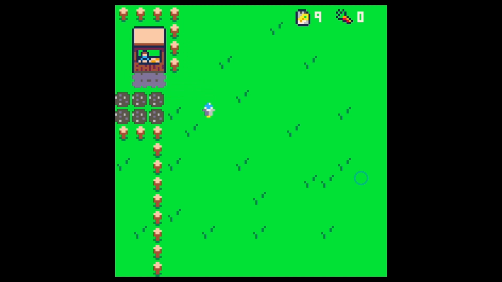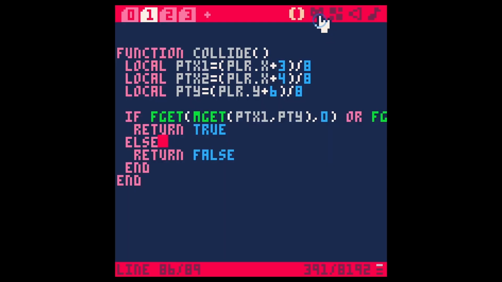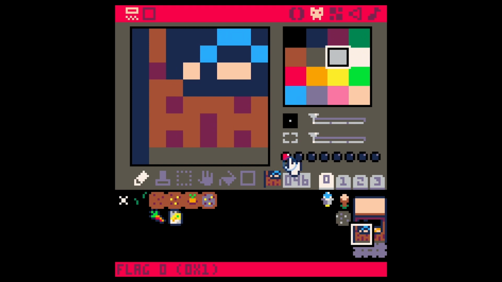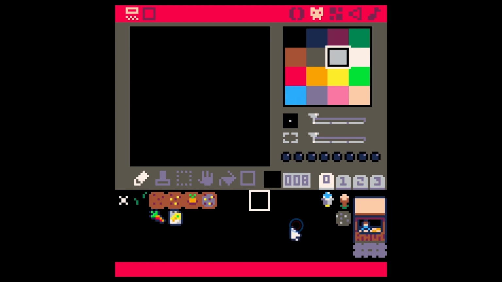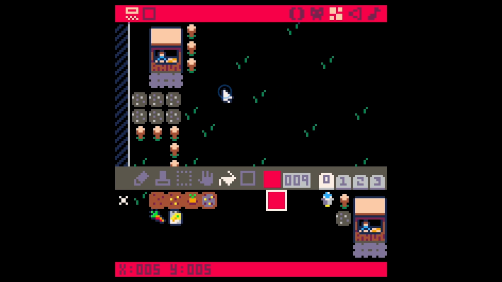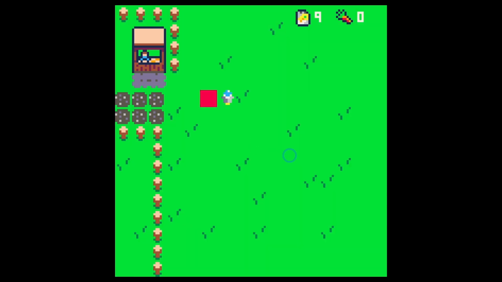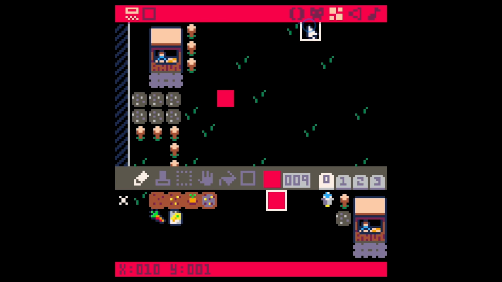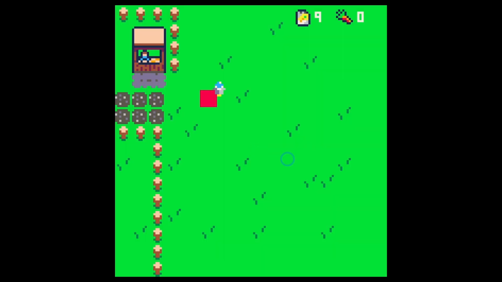Oh, that worked beautifully. So now anything that we want to collide, we just give this flag of 0. So if I just make something red and I put it on the map like this, save, run, we'll be able to go over it unless we set that flag to 0, save, run. And now I can't go over it. Real slick. I love that way of doing collision. It's so simple, so easy. And now we got that set up.